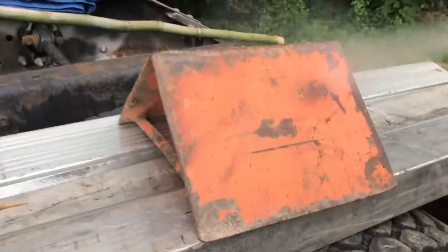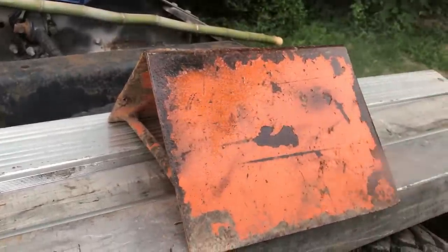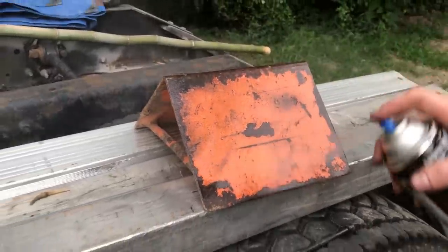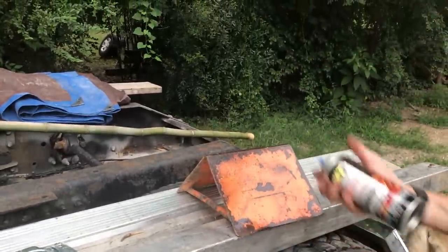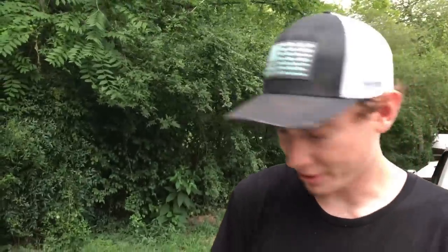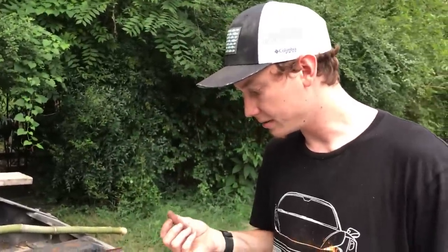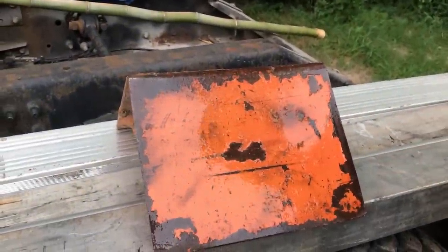Go ahead. Right thick. Just testing something. I've never used this stuff before, so I gotta test it, you know what I mean? Because I'd rather spray it with some Nason and stuff like that. So I want to test this stuff out, see what it feels like. Almost see what it tastes like. It's runny right now. I'm just touching it, and it feels kind of weird, but we'll give that a few minutes and see what it does.